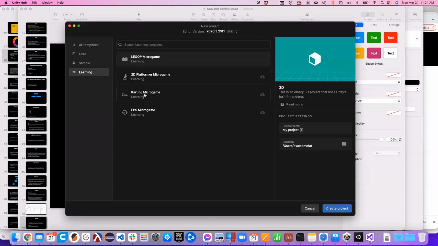These other ones are, they're fine. Better than I'd be able to do, but these aren't something you'd find on your Xbox. But you can learn how to make a 2D platformer, like a Mario Kart type game, or like a first person shooter type thing. But this is a micro game, so it's a very small, like one room type thing, just giving you the basics, but it covers about 30 different things, where I want us to kind of stumble in with about 6. So the reason we're not doing those is it kind of goes through too much stuff.